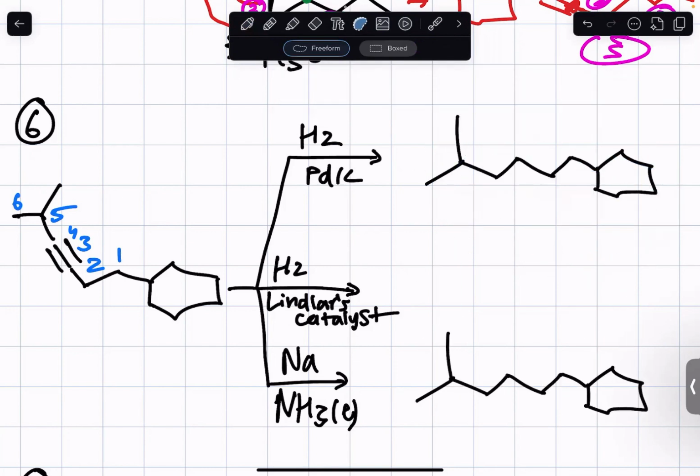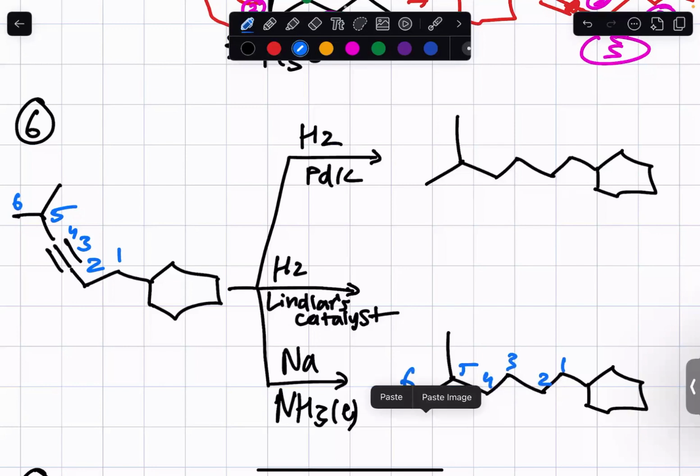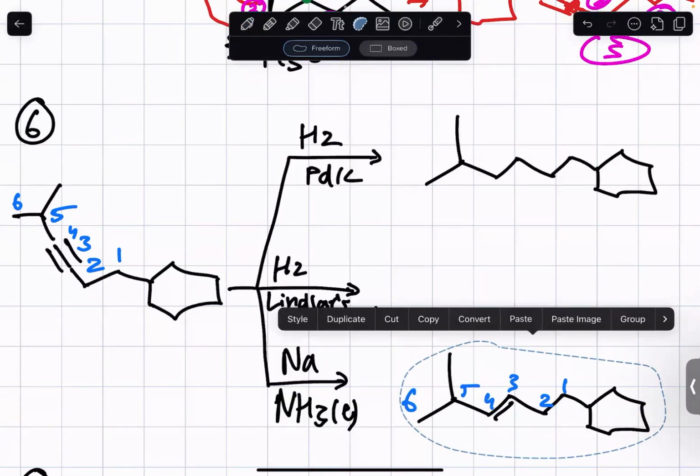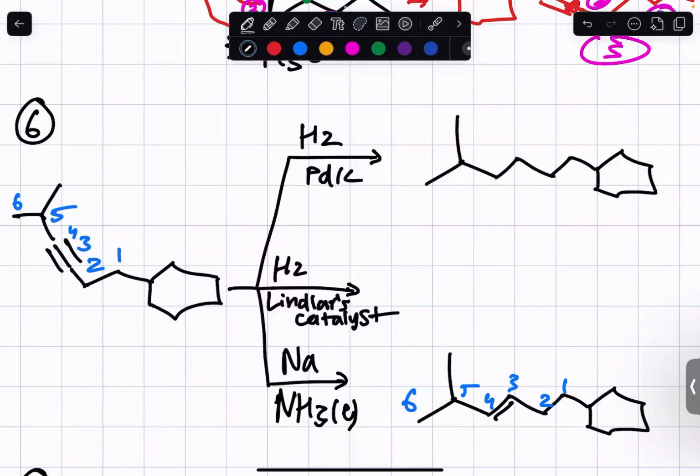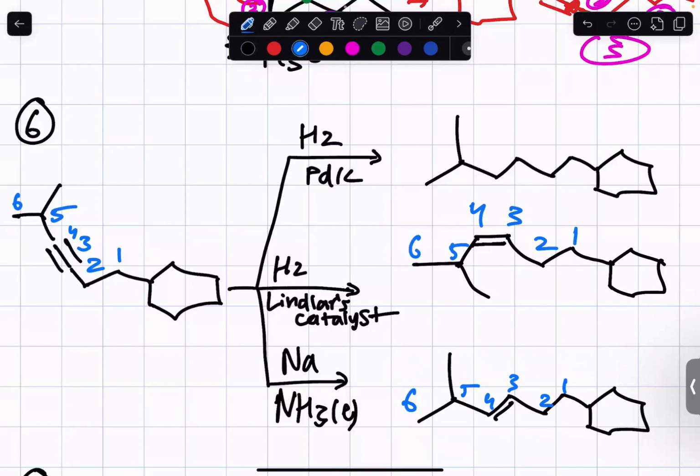And for the sodium metal reduction, the dissolving metal reduction, that's going to create a trans alkene between 3 and 4, where the alkyne was. 3 and 4, like that. Now, the cis alkene is the tricky one because you have to draw it in a way where it's cis. So what I like to do is draw out that cis configuration first, and I know that's going to be my 3 and 4. So this has to be 5, 6, methyl group at 5, 2, 1, and then the ring, like that. So draw in what is important, and then draw in the decorations after that.